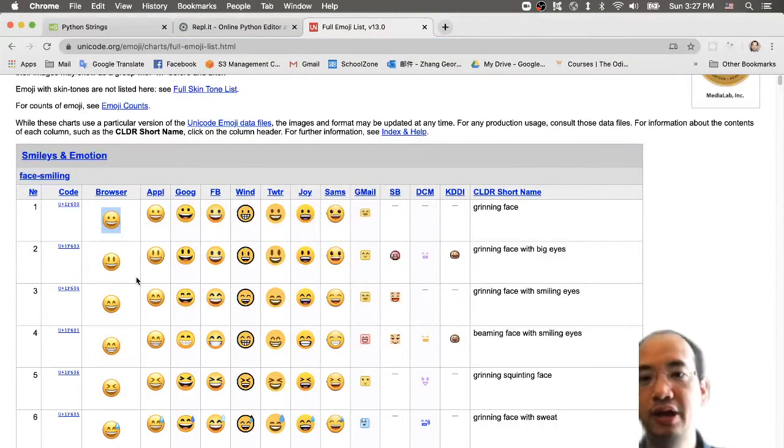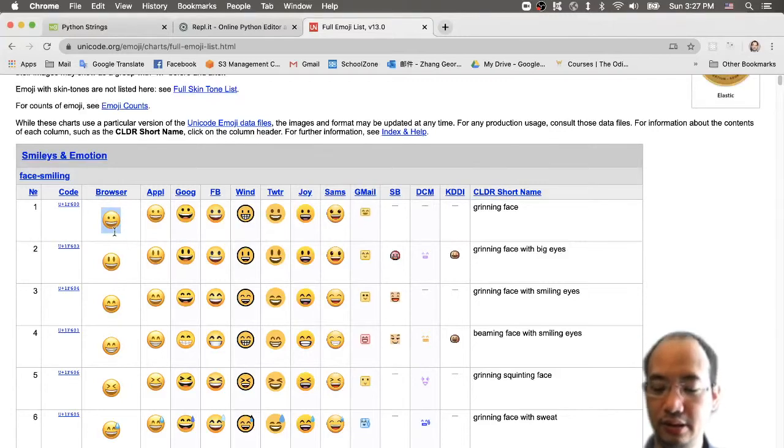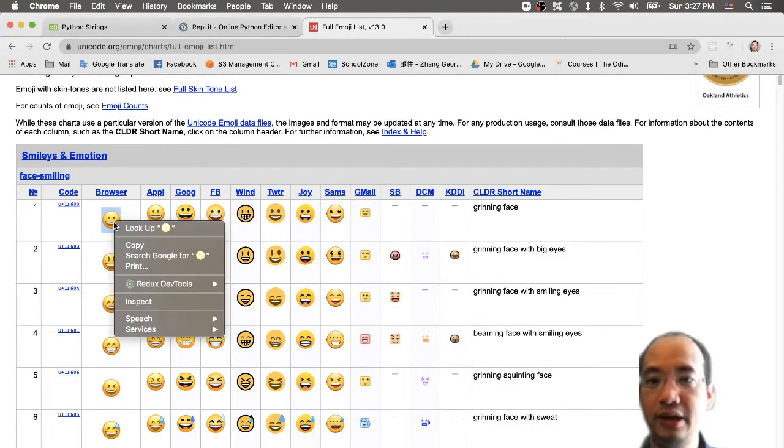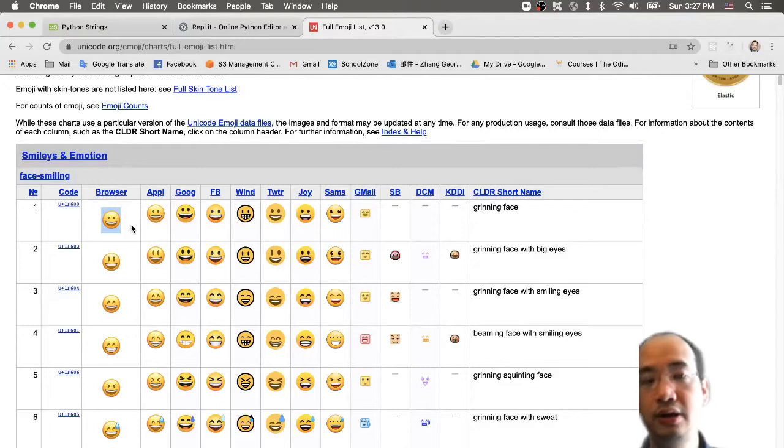And if you know how to copy things, you would select it. Now you select this one, right? And you do copy. How are you going to copy it? If you select here, you can right click and click copy, or if you are good at shortcuts, you can do Control+C.